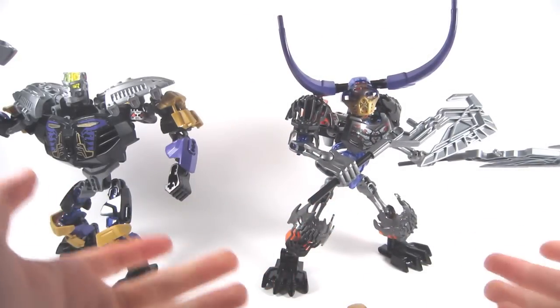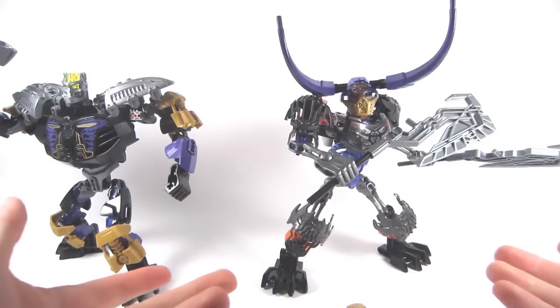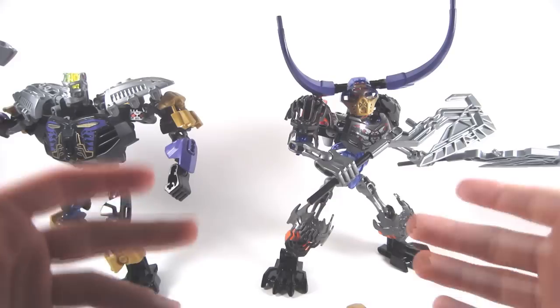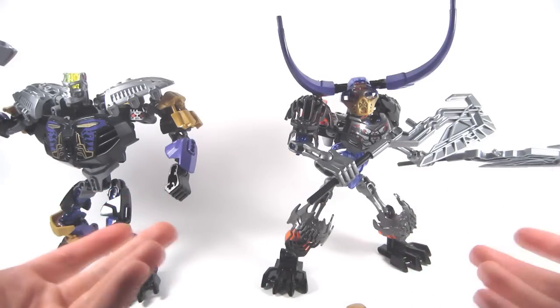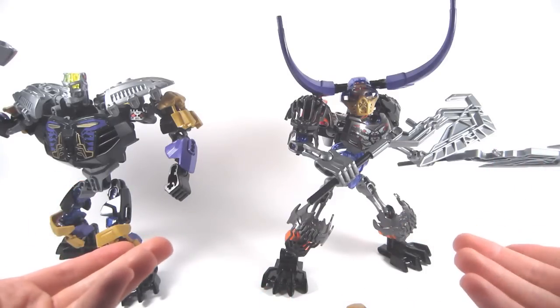So, overall, that has been my review of Skull Basher. Not a whole lot to say. He is a fairly straightforward set. He's got a very innovative back design, in regards to not having a gearbox, but still having an adequately working function. His color scheme is fairly straightforward. It's not exactly clashing, but it's not exactly standoutish either. So, that is Skull Basher.